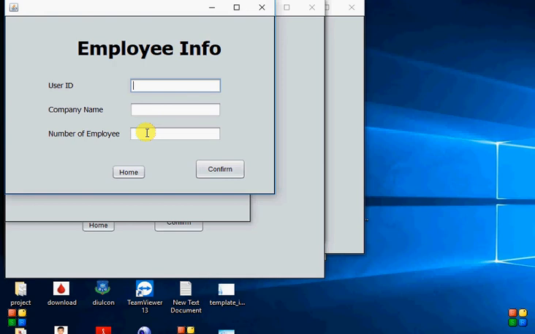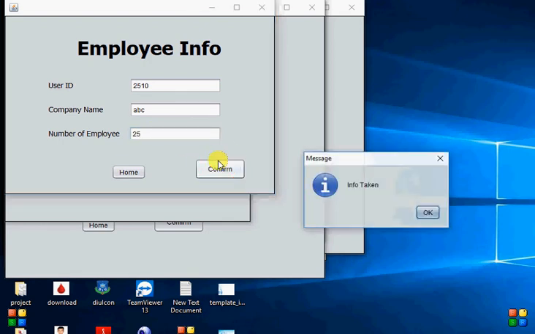Suppose user ID 2510, ABC, number of employees 25, confirm. Info taken.